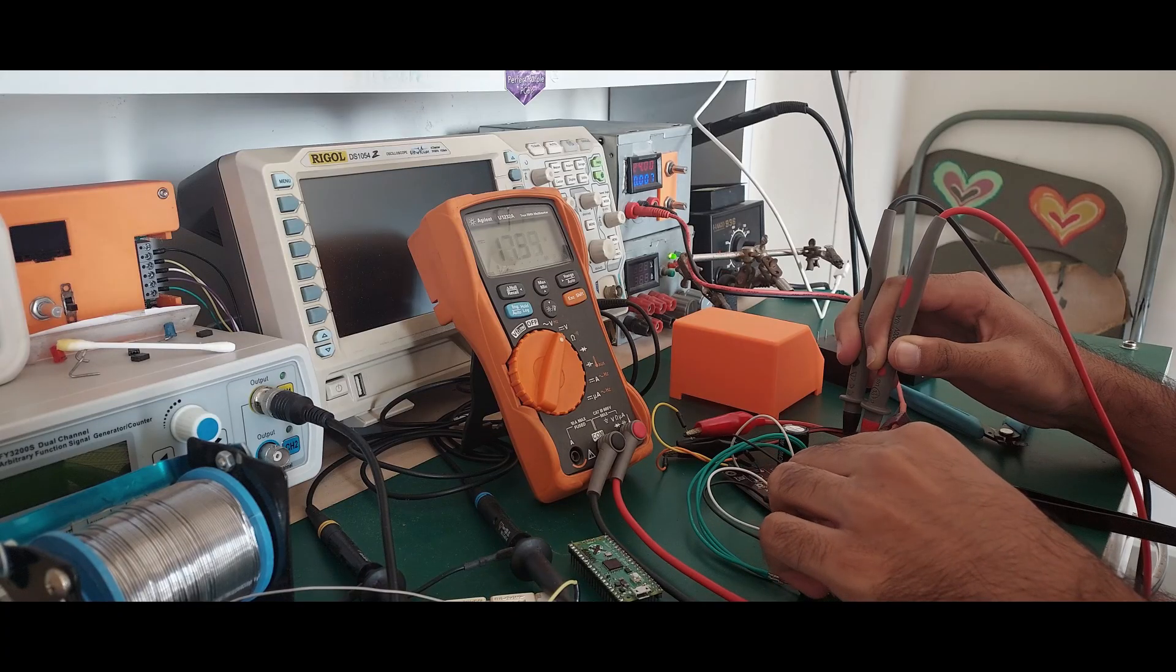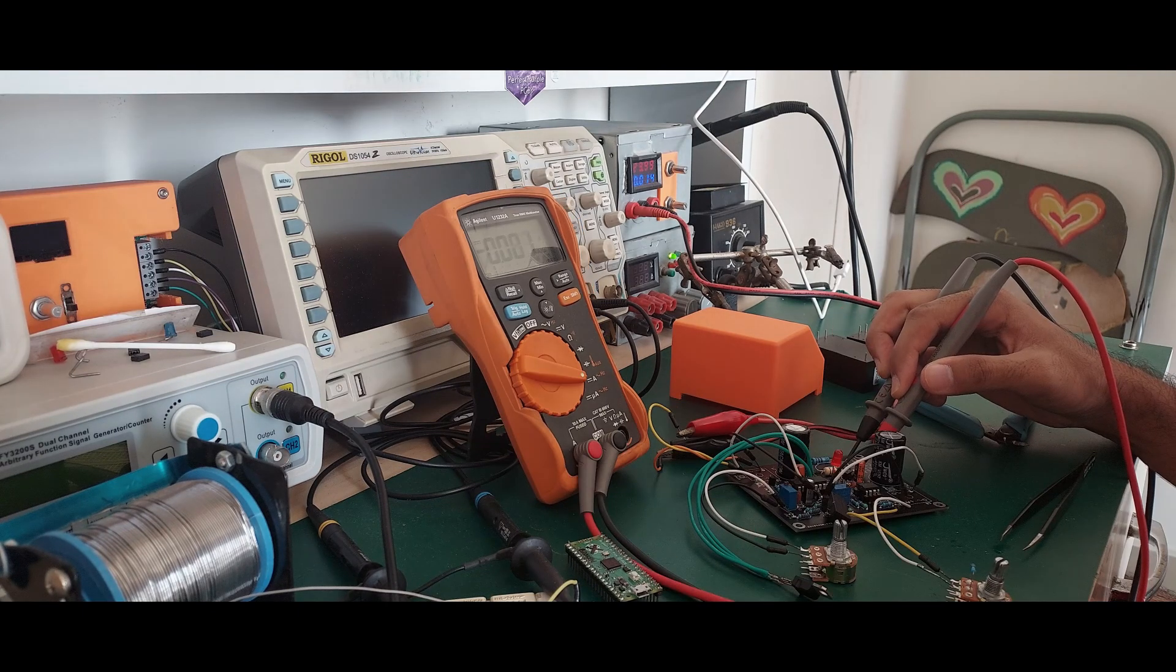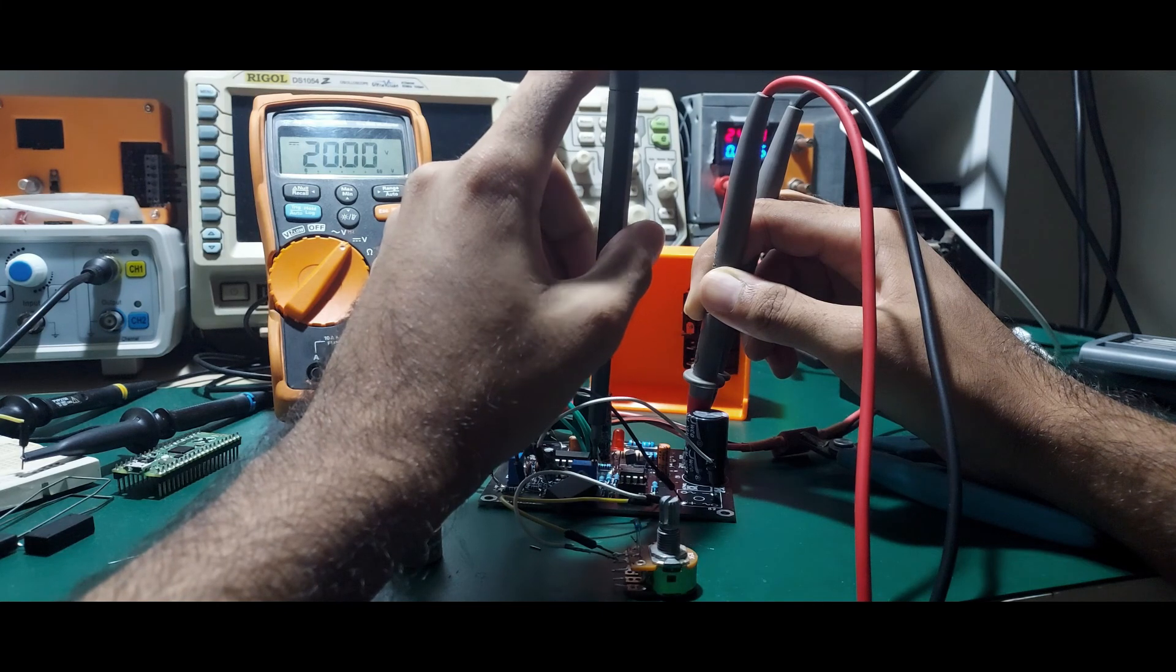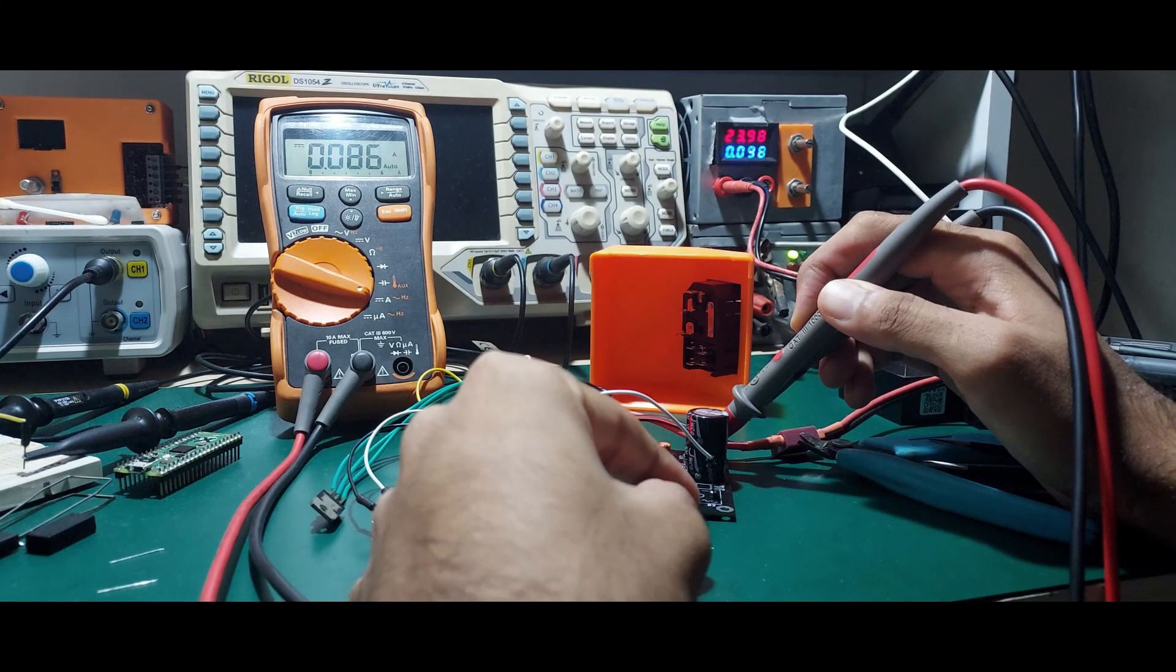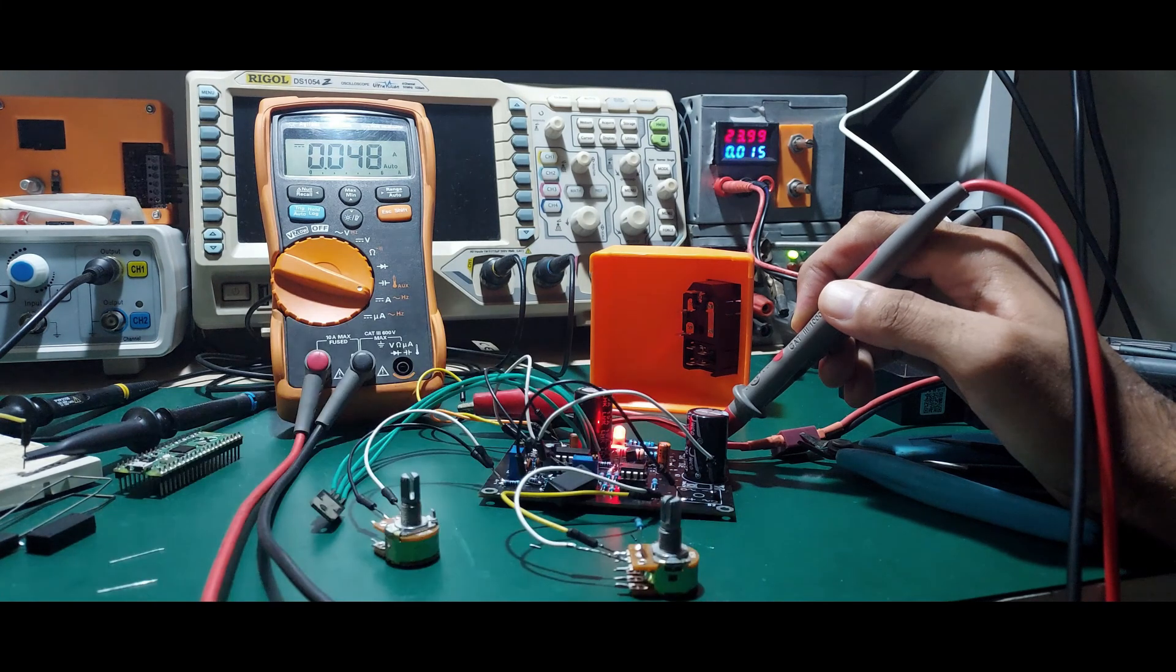After switching the leads and replacing the fried converter, I have a reasonable voltage and current on the output, although not very accurate. This can be fixed using one of the many trimmers on this board. And now the current limit is scratchy. I'll just attribute that to poor soldering and cheap pots.